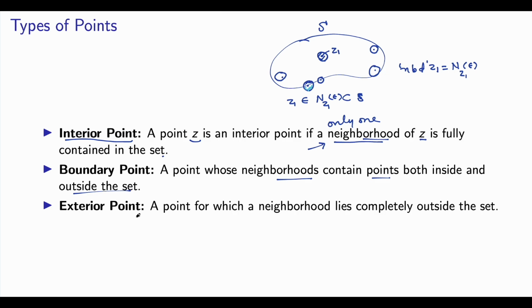And a point is said to be an exterior point if you can draw any neighborhood around this point and it's completely outside of S. So exterior means outside S, interior means inside S, having a neighborhood which entirely lies in S. Boundary of S means the neighborhood contains some point of S and some point outside of S. Right? This is the meaning of these 3 points.